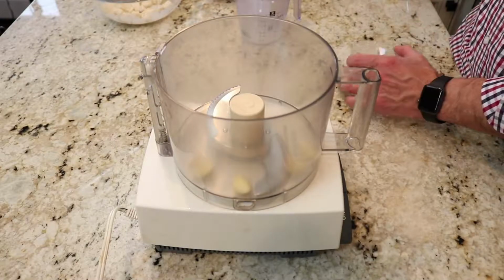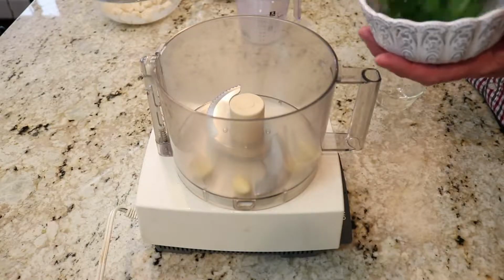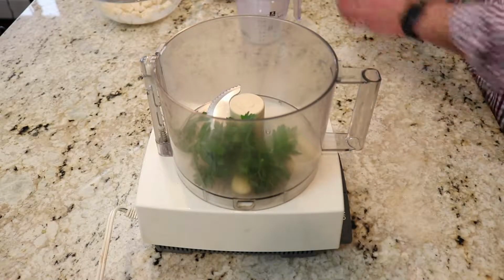Step 2 at our trip to the land of meatball is to go ahead and grab our garlic. That goes into the food processor, and then again, the parsley, as much as you like to use. Put on the top, give it a couple pulses.